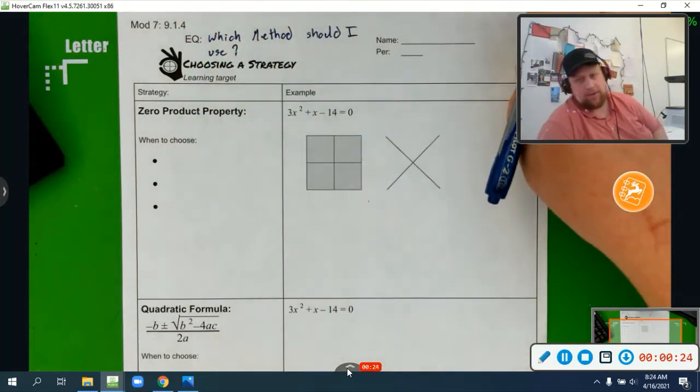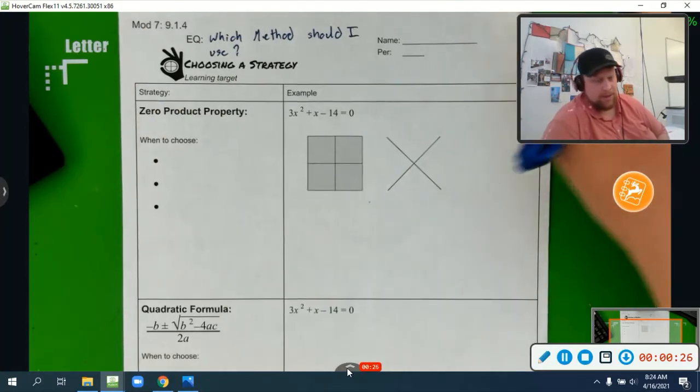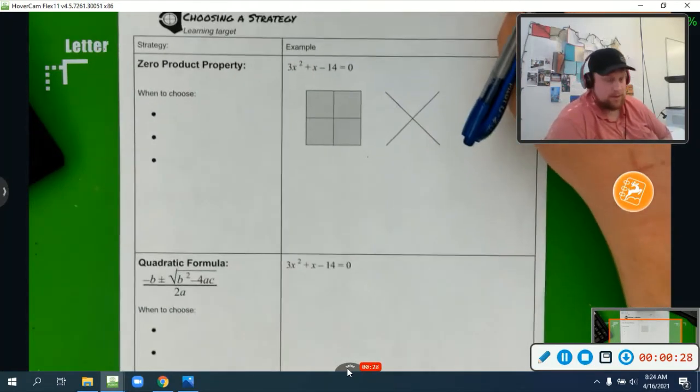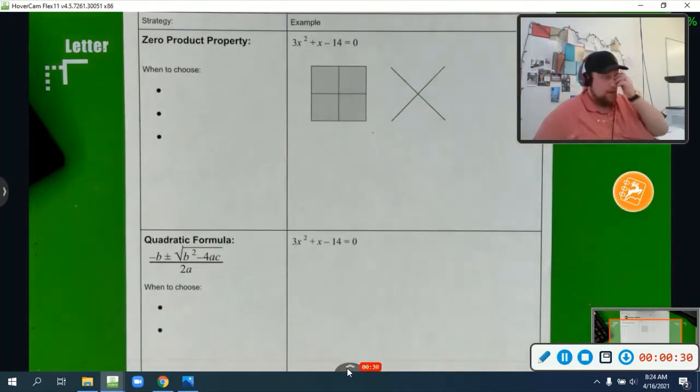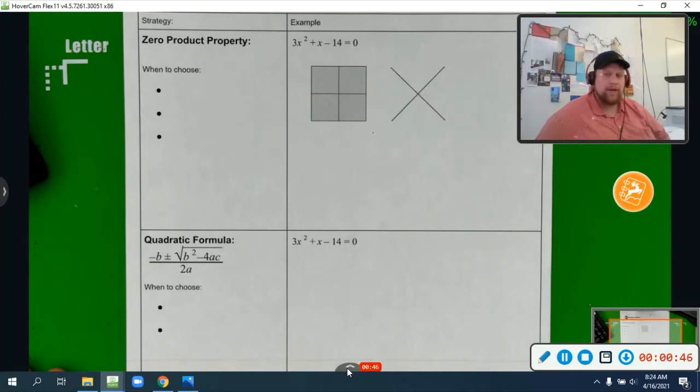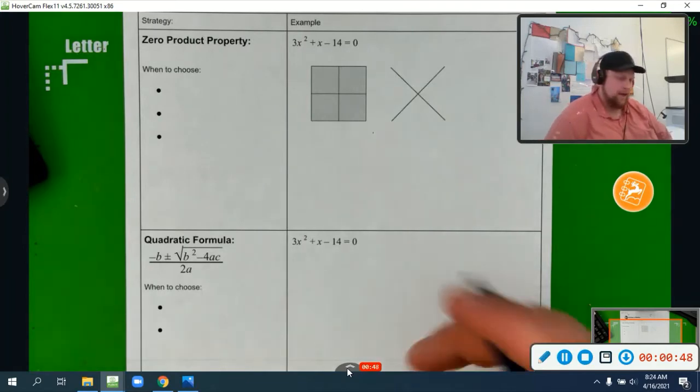And I'm going to give you some hints about which method to use, but at the end of the day, there's going to be some idea of preference. And at the end of the day, the quadratic formula always works, right? If it doesn't work for the quadratic formula, then it doesn't work. If it doesn't work for the zero product property, it might work for the quadratic formula. So if you just want to do the one that's one size fits all, do the quadratic formula. However, there is a way to get a feel for it and kind of navigate around.